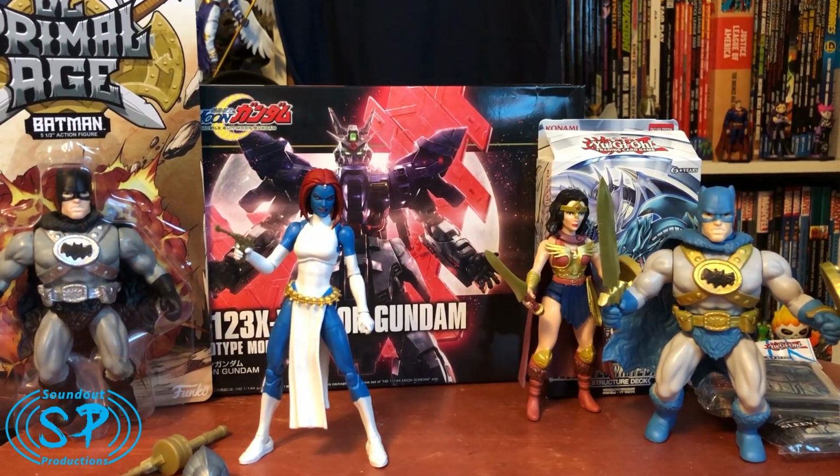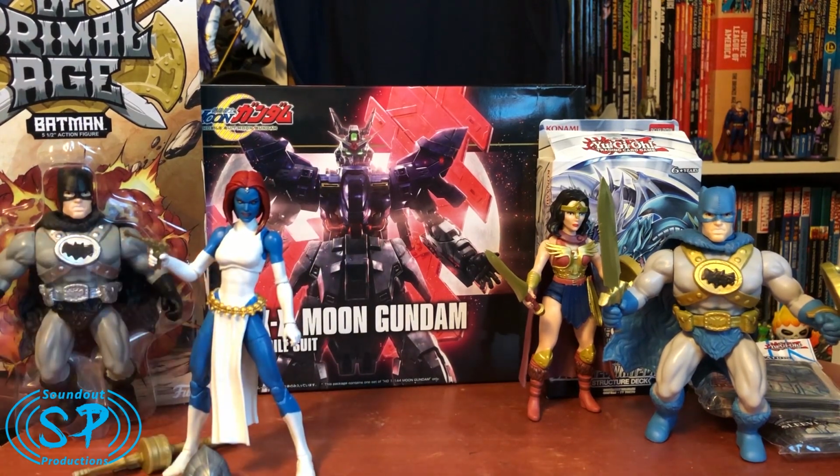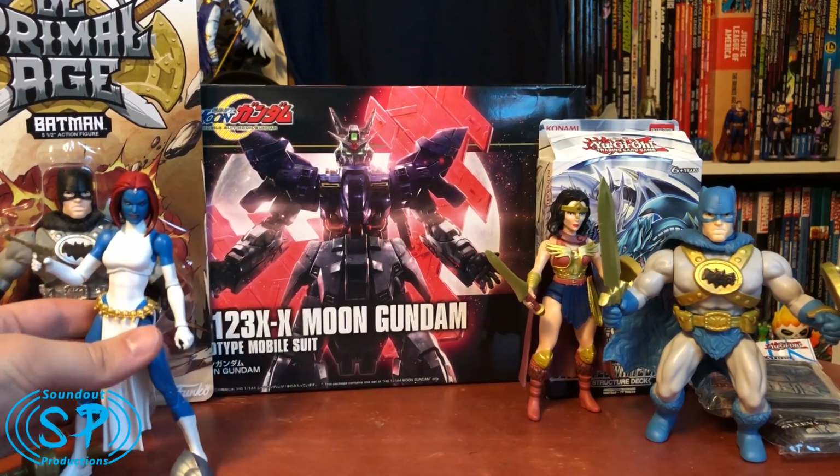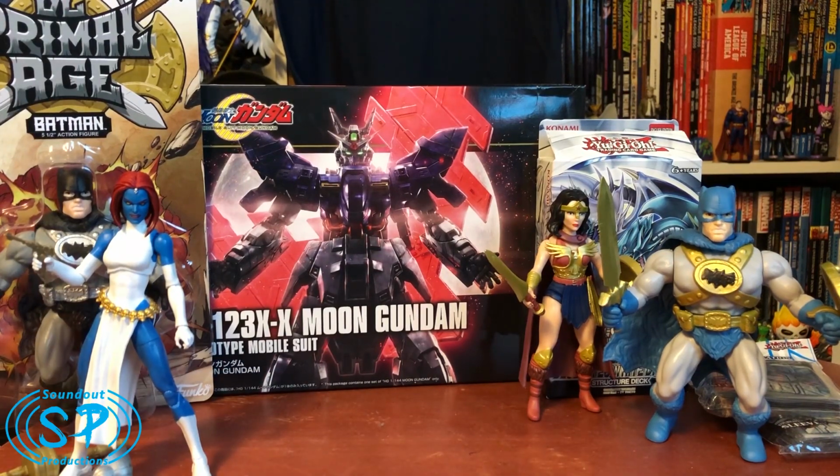Okay, so after finding Mystique on Sunday, I went out, I think it was Thursday. I went out one day because I wanted to see if I could find Kingpin Wave Marvel Legends at GameStop since there was a sale, but I struck out on all accounts. Their website didn't really have accurate stock counts, sadly. So I ended up going over to Barnes & Noble because basically the idea is that I'm trying to finish Kingpin Wave. I've got Red Goblin and Silver Sable ordered and coming from Amazon.